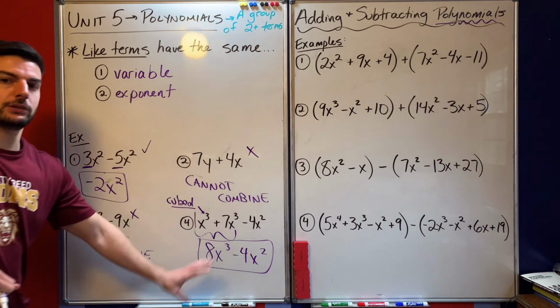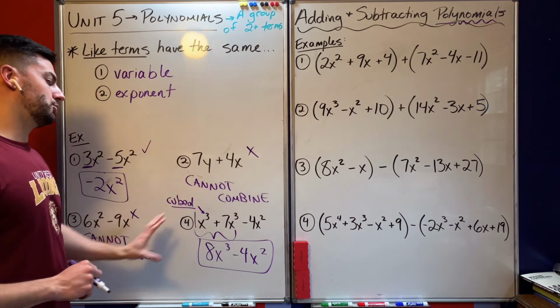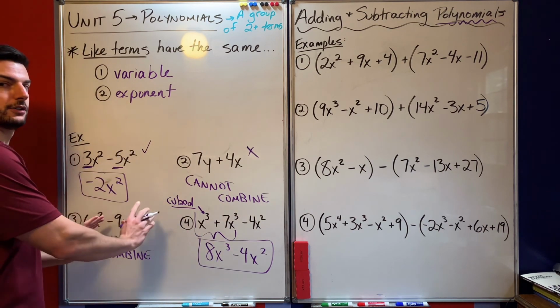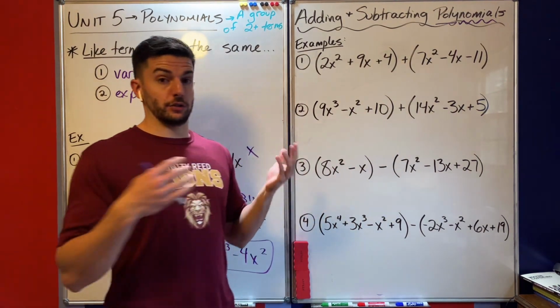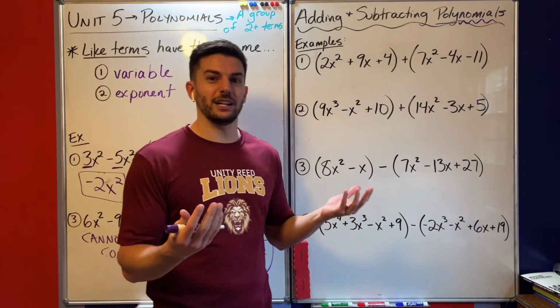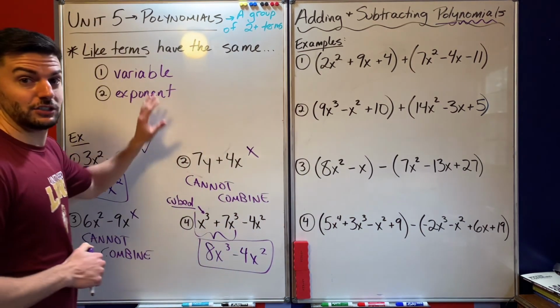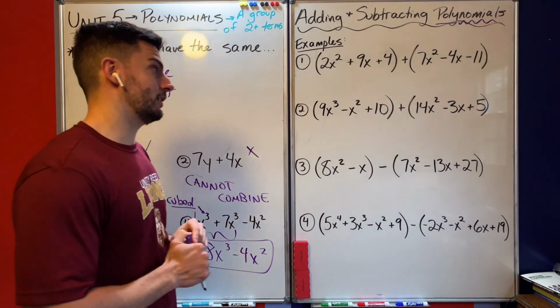Now, we were just combining within one group, or one polynomial. For these, we notice we have a lot bigger groups and a lot more terms to worry about. So we're going to have to do a lot of these checks as we do these problems, but it gets faster.